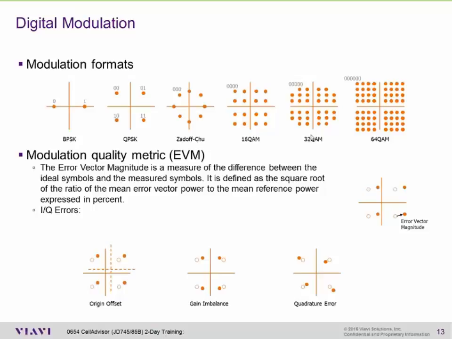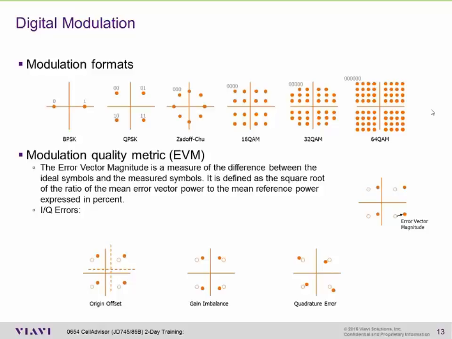16 QAM, 32 QAM is more or less just a placeholder. I have never seen 32 QAM used in a wireless world. 64 QAM. I've even seen now that there are some equipment manufacturers entertaining the aspect of doing 256 QAM over the air. 256 QAM is a valid modulation format. You generally only find that in cable TV, but believe it or not, they're actually going to attempt to put that over the air. And if you're in the right location, odds are you'll be able to use it.